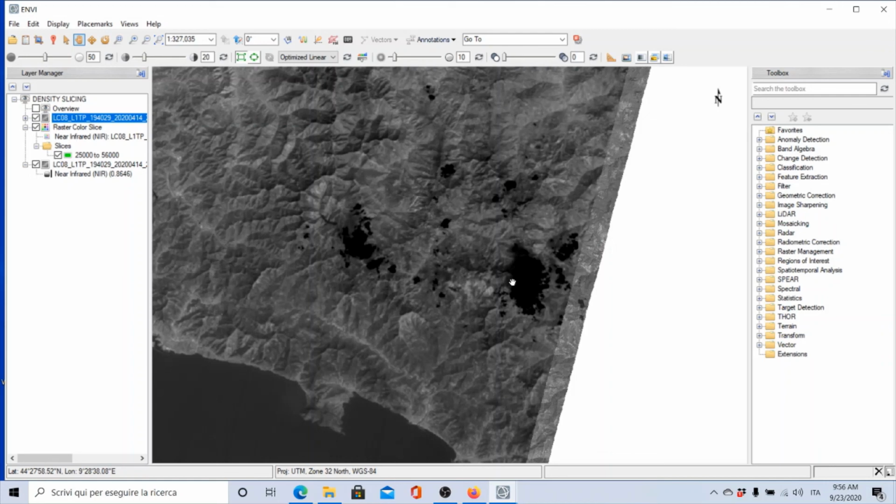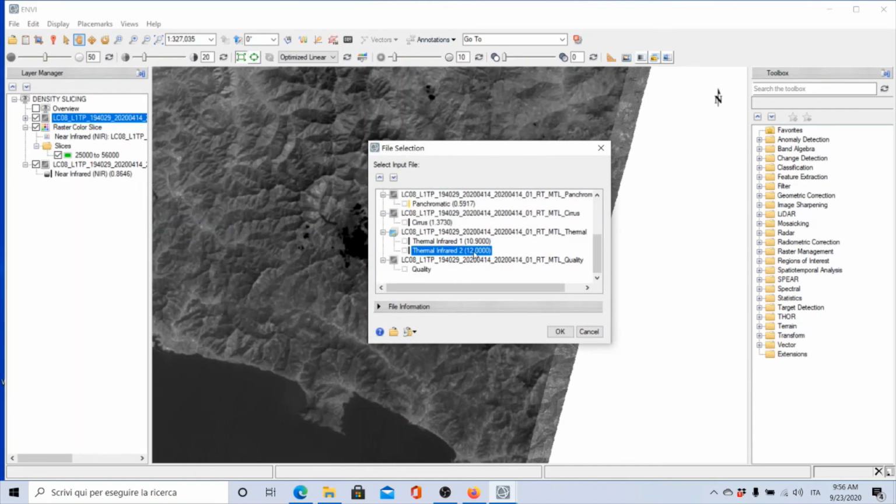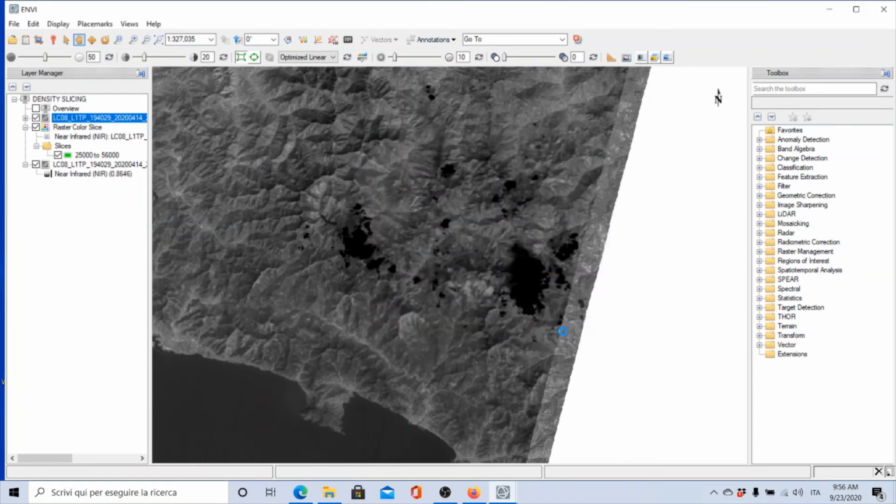So, for example, here, if I want to extract the clouds with a density slicing, what can I do? I can right-click on this image. I can use the raster color slice. I'm using the thermal, okay?